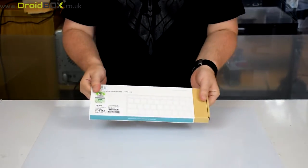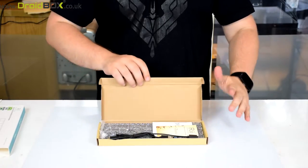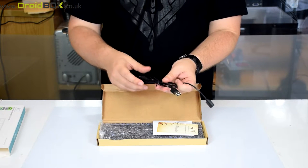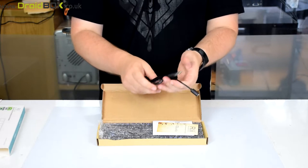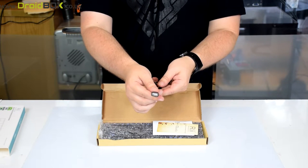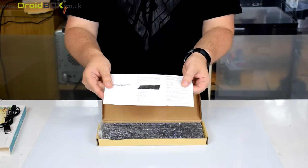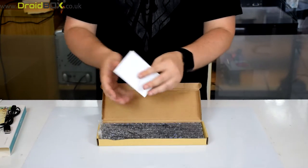So to open it, just slide that across and open it up. Inside the box you have the charge cable. This end plugs into your DroidBOX USB port. This end goes into your mini keyboard. There's also a breakoff cable, which allows you to plug up another USB device. You get an English manual, which shows you how to set it up and all the function keys.